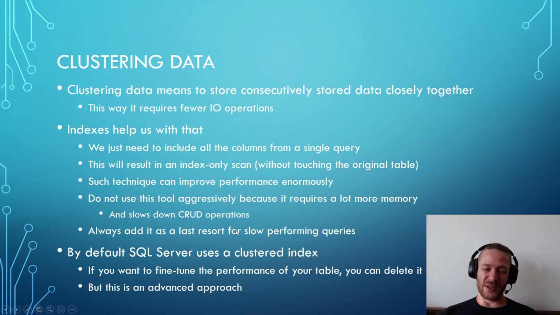Another thing you can do, but that's a very advanced approach and I don't recommend it for typical web applications, is to remove the primary key clustered index. So if you want to fine-tune the performance of your table, you can remove the clustered index and add only the indexes your application needs. So removing all the indexes from a table and then adding and fine-tuning all the indexes you need. This is a super advanced approach. I don't recommend it for your normal web application. You don't have to do that.